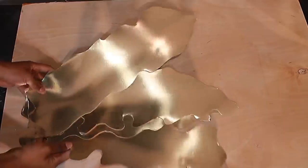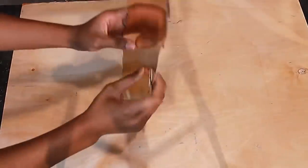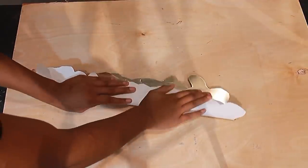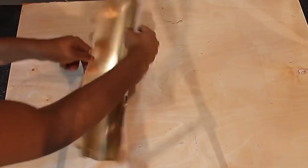And now that these pieces are done, I'm going to take them and put them in one stack and then form the shape. I'll be forming the shape by rolling them. And you have to be very careful not to bend them. All I want to do is just roll them.